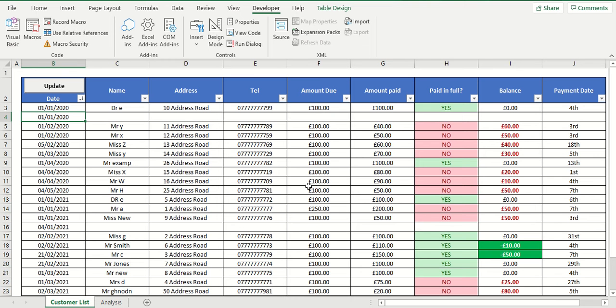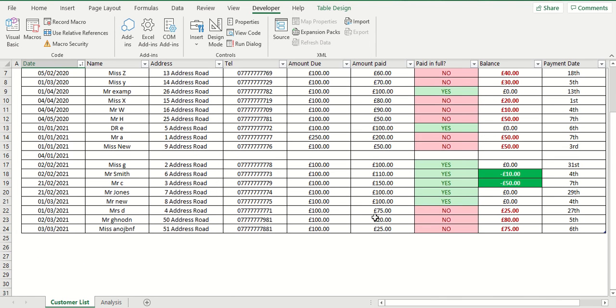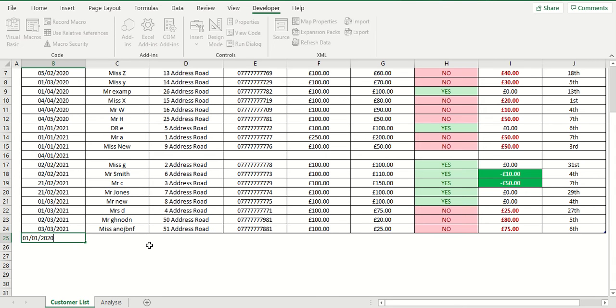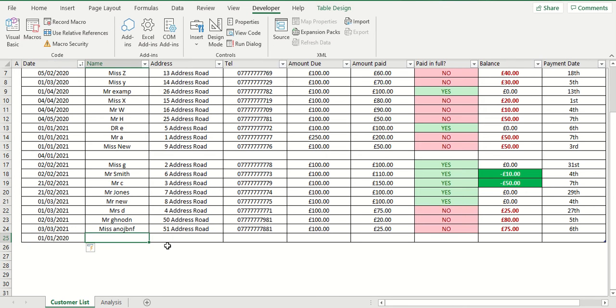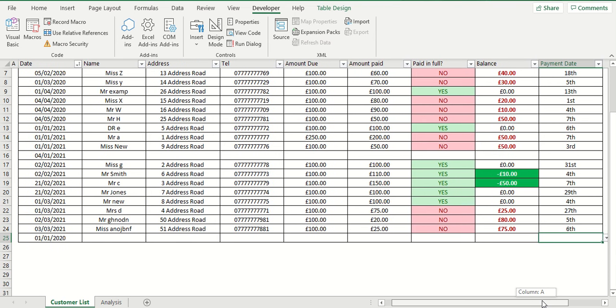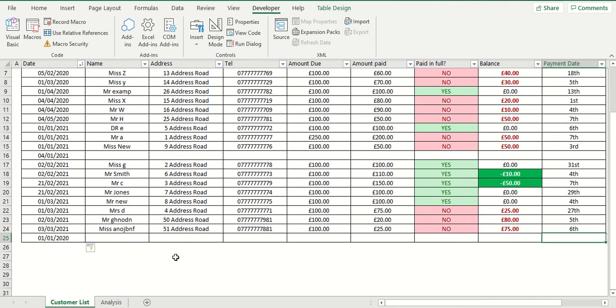So we've made this table, and what we've done is we've set it up so that you have to keep on typing underneath the table and it adopts a new row. Okay, so if we put a random date in, and now it's adopted into the table, and then each new entry you add a new one and keep going like that.